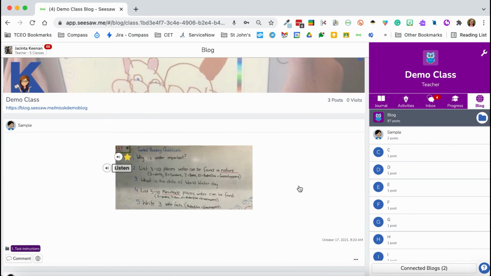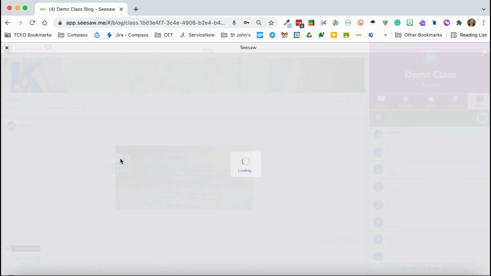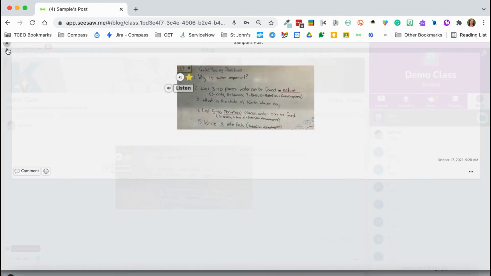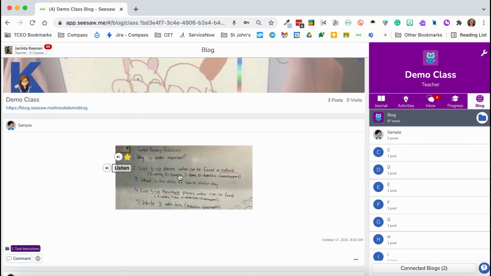So what students can do now, if they're working on a task in their book, they can just open an iPad and go to the blog, and they can click on the little speak icon. It will open it because I'm in a web browser. Why is water important? And they can actually hear step by step what the instructions are for the tasks. So that's how I use the Seesaw blog to post task instructions for students who are using the QR code to log in, but they're using shared devices and they can't see each other's work.